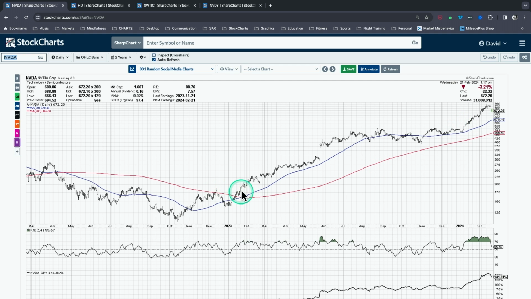That would be like NVIDIA in January of 2023, when it's just getting out of what we call an inverted head and shoulders bottom. NVIDIA here in January is just breaking out of a base that had been in place for about 6 months. We hit resistance around 500, we finally break out. That's an early breakout name. And when you do that, you can start thinking about the size of the basing pattern as an initial upside objective. That would be comment number one, when things are just emerging from a base.